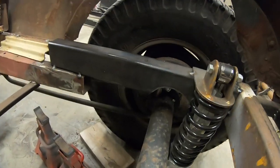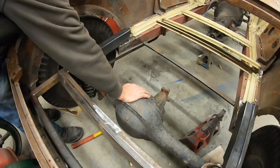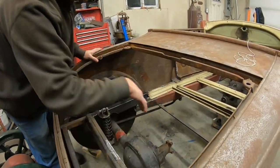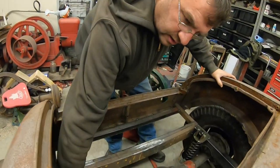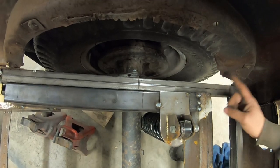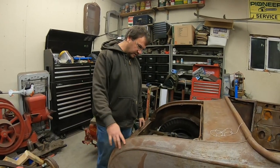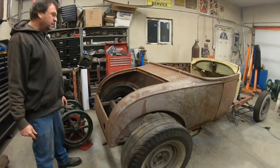That will allow us to get the axle and rear end in its place and we can adjust it now. We've got the pinion angle a little high but we're just going to adjust all the adjustments on the hairpin — we can lower it down a bit. These frame brackets that Kevin welded in are going to be cut out and brought up and over. They were just put straight for rigidity to keep the back end stiff, but we'll cut those out so it allows the axle to move up and down. As of right now it's sitting on all four tires.